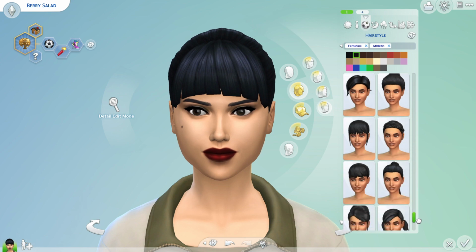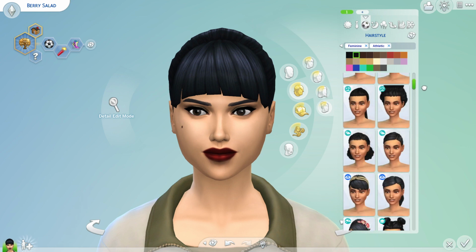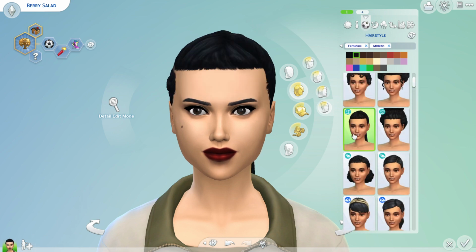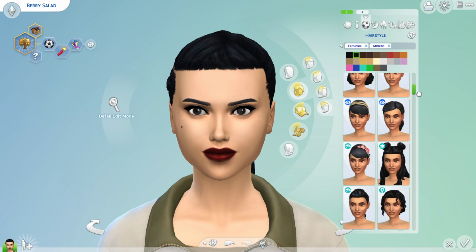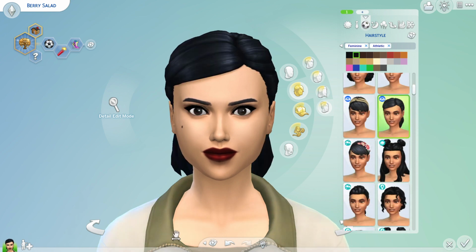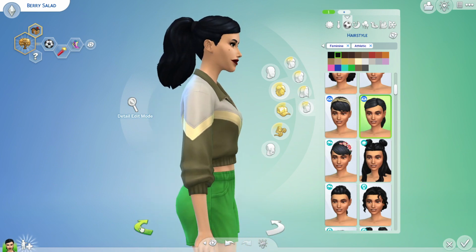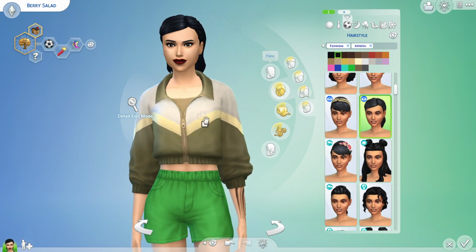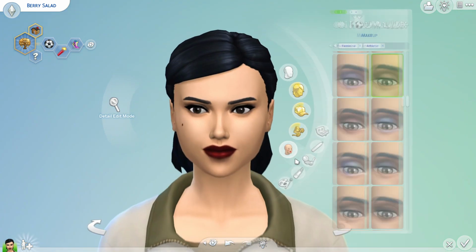Actually, I quite like that with the fringe. That's nice. Might just do that. That's pretty. Yeah, that's what we want. A nice little ponytail. And let's do less makeup for this look.